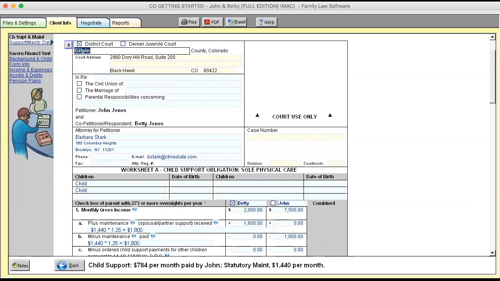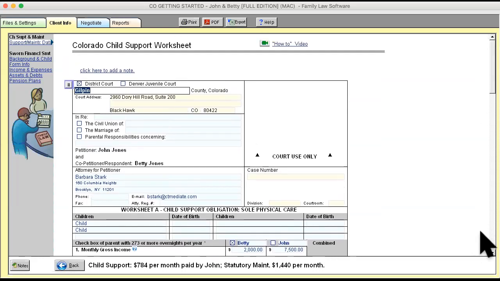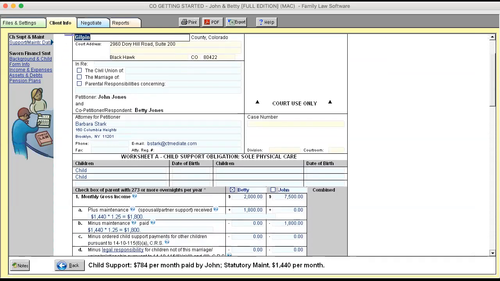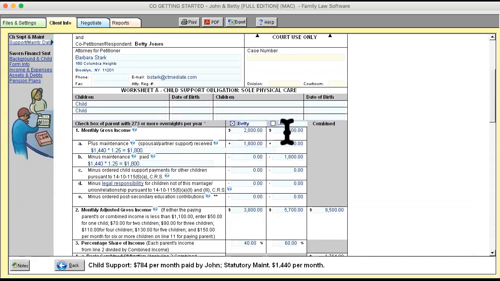One rule in family law software that I want to mention right here is that you don't change a number in a blue field. So you can see where Betty's income is $2,000. The reason that you don't change it on a blue field, which means you don't change it on the form, is that these blue fields are the results of formulas.